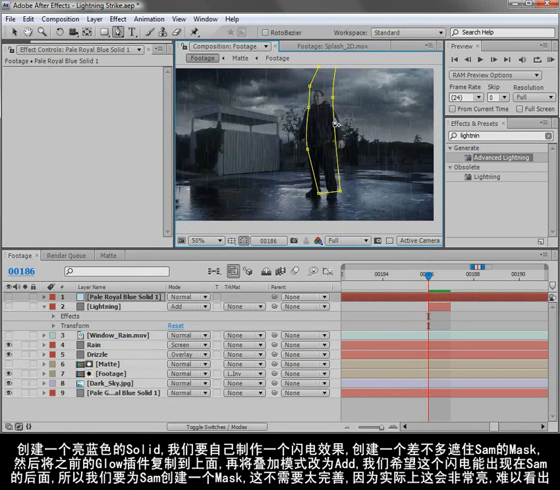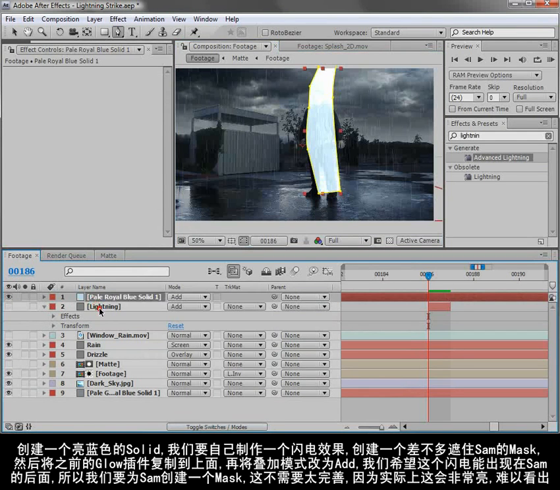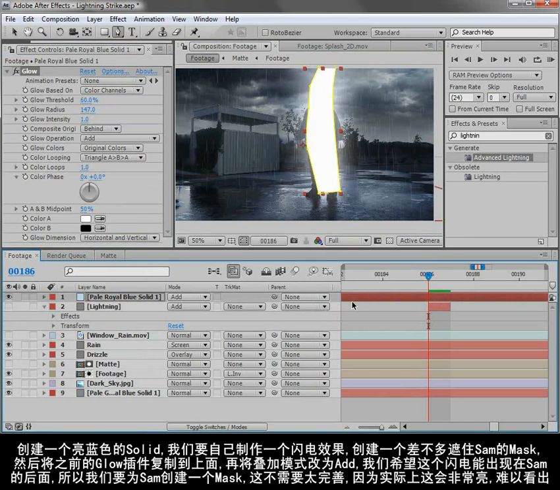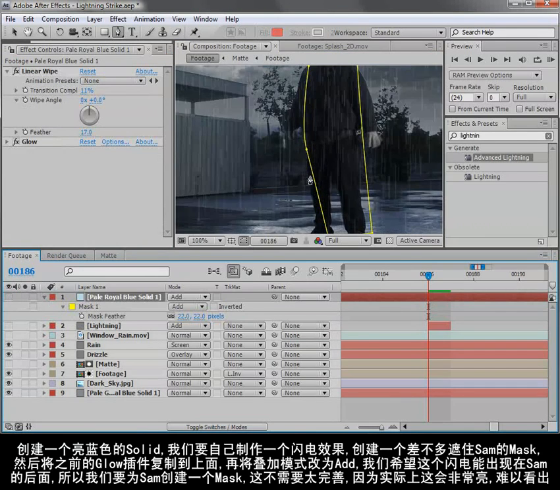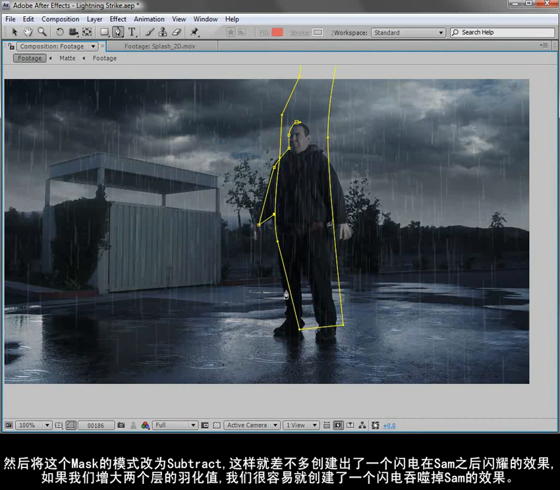And we'll set it to add, and we'll even copy the glow over to it. And the thing about this one is we want to make it behind our character. So we'll take the pen tool and we'll draw a shape around his head. And this doesn't have to be perfect because it's just going to be a really bright bolt. So we'll just draw kind of a rough mask here.